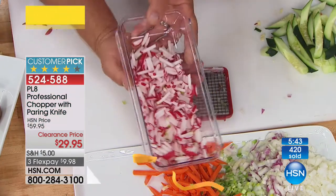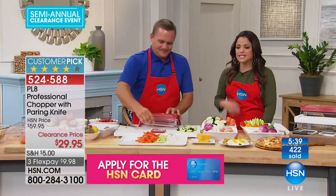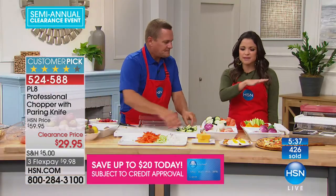Think about how much more likely you'll be to use fresh foods and cook at home when it's easier. If we can make it simpler, because a lot of times it's the prep work. It's spending an hour cutting up the things that I need to cook. Knives have their place in the kitchen. Sure, every kitchen has them. This little paring knife for doing the prep, you're gonna love this.